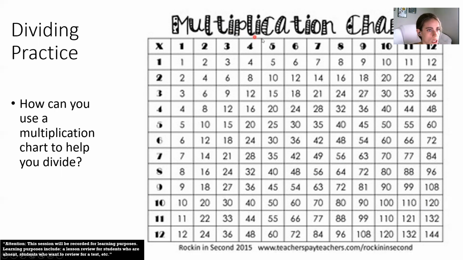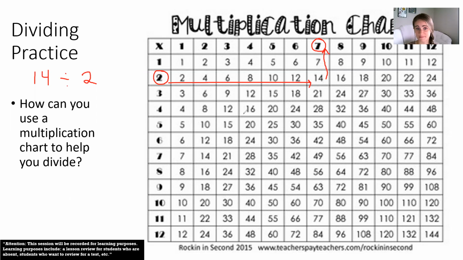So let's see how that is. Let's say you had 14 divided by 2. Well, what you can do for that division is you look right here and you see this is what you're dividing by. You're dividing by 2. So now I'm going to go down my chart. Oh, right here is 14. And 14 divided by 2 is 7. 7 would be our quotient. 7 would be our answer.